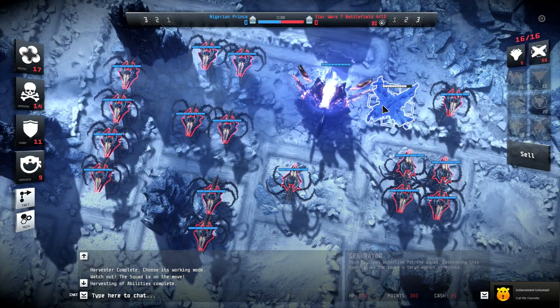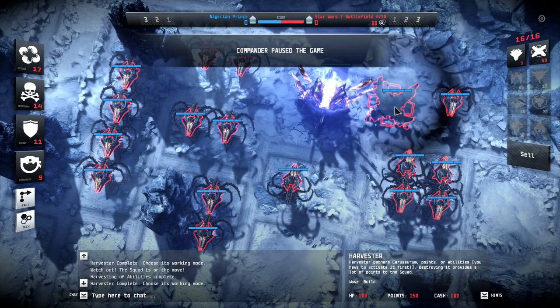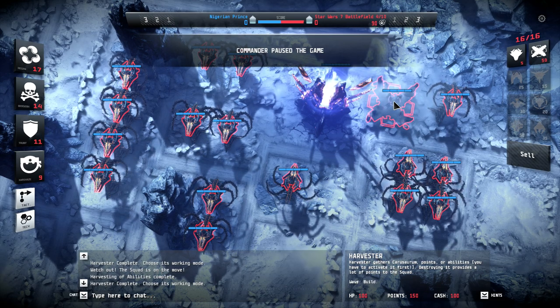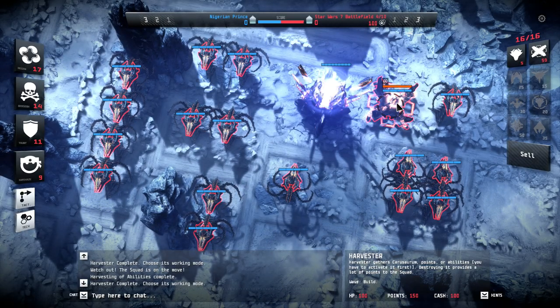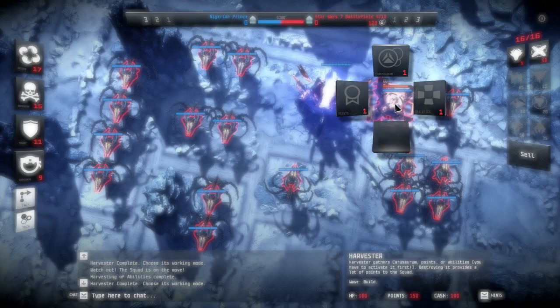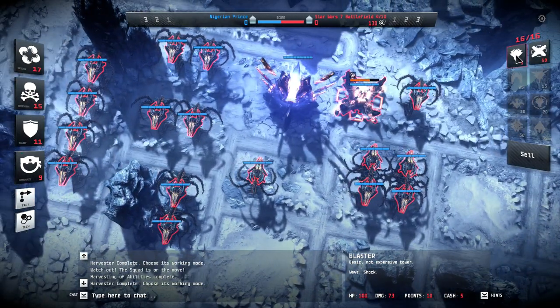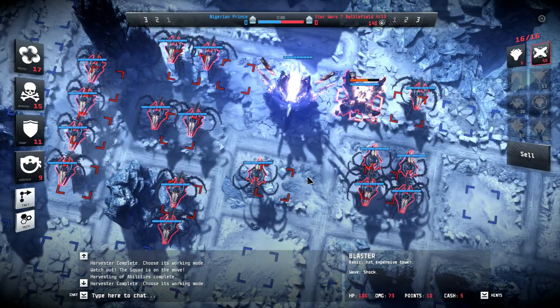Okay, my harvester is about to be built. Okay, and then what do I do with it? What does choose its working mode mean? Explain this crap. You can always play the tutorials. Okay, maybe the right click is how you choose its working mode. I guess it can either do abilities, points, or Kerasarium. So that's how I get Kerasarium. Wait, you have to right click it?